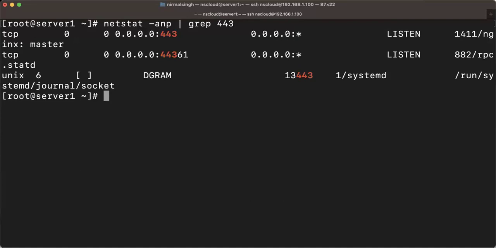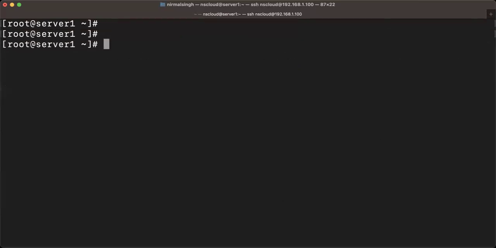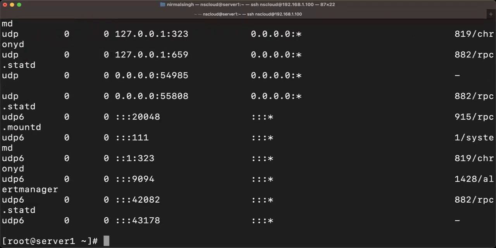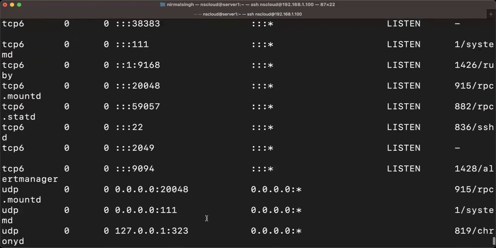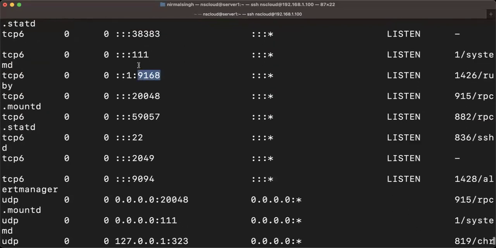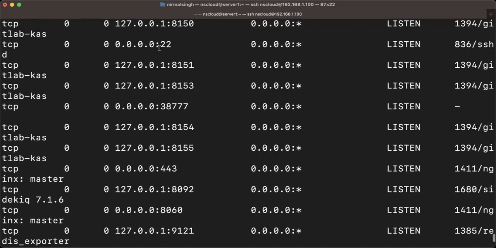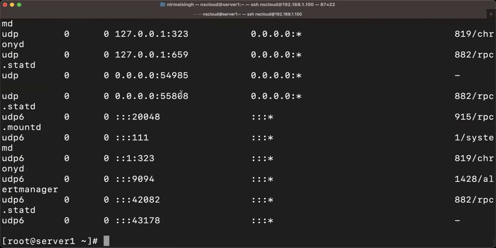You have to check the firewall, you have to check incoming connections, why that service is not running, and you also have to check the configurations. After that, you can go on. But if you want to see simply which port is running in my system and which port is not running, you can run netstat -tunlp. When you run it, it will show you all the services running on your system, which are currently in running mode and listening on which port. So it will show you all the running port details, how many ports are running on the system.